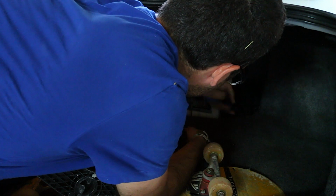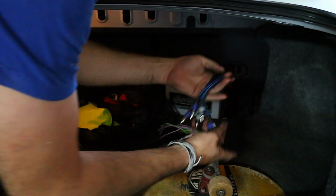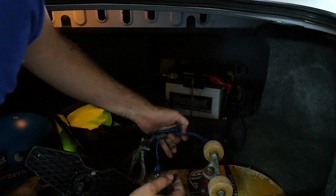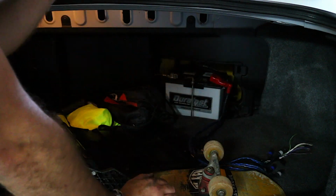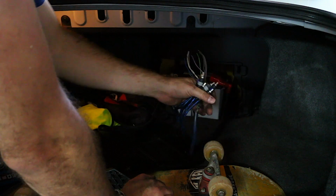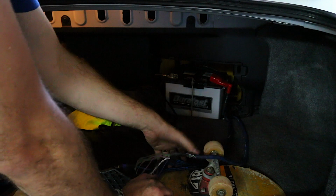So on the back of here is where all of the cables are. Here are all the stupid cables. Bam. 3 sets of RCAs and a wire loom. That's actually really nice, but I'm not going to be hooking up any sound system or anything into this car because it already has a factory one, and to be honest with you, that's good enough for me. There's no room in this trunk anyway, so these have got to go. So let's see if I can pull these things.